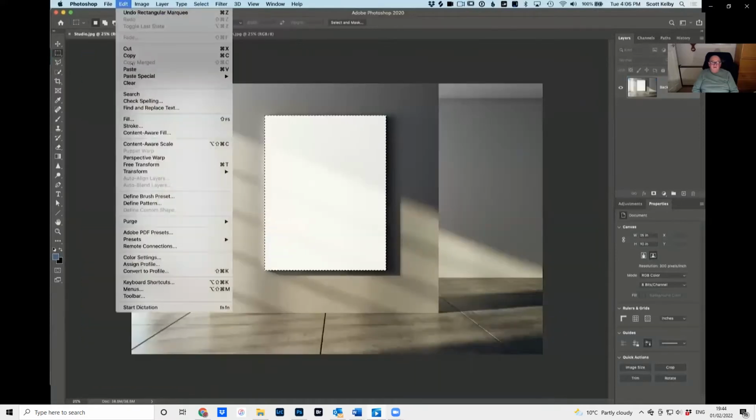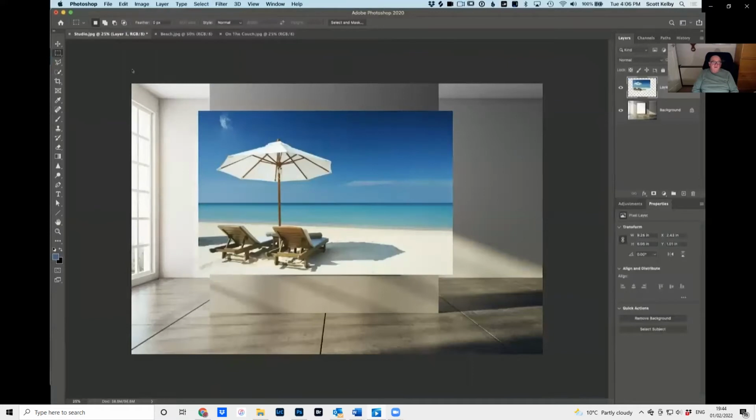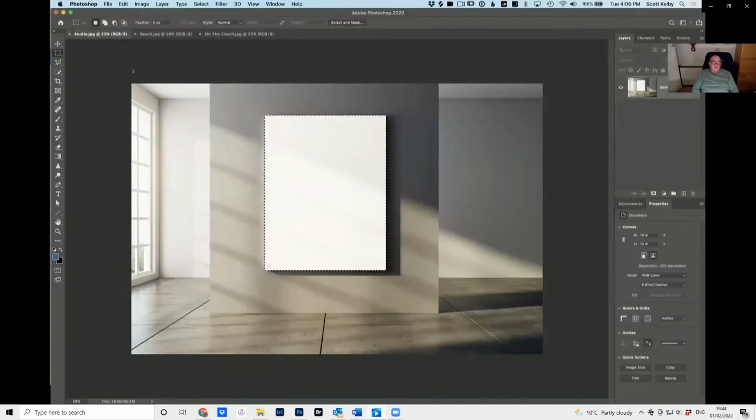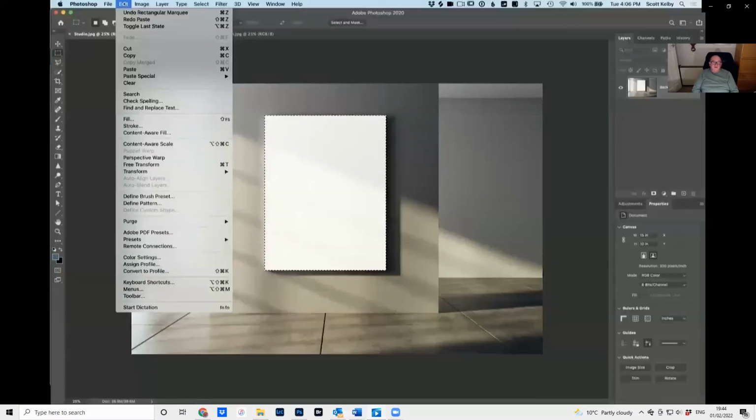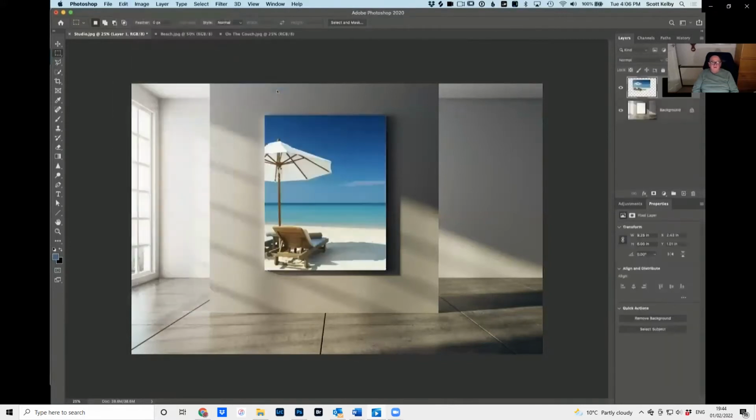Now, if I go to the other image with the tab and hit paste, what's going to happen? Not good. Undo. I want to paste it inside my selection. That's why I made a selection first. In that case, you don't choose paste. You choose paste special. So go under the Edit menu and look, there it is, Paste Special. And you're going to choose Paste Into. And it will take that image that's in your memory and paste it inside your selected area.